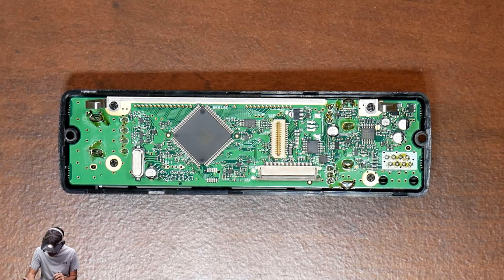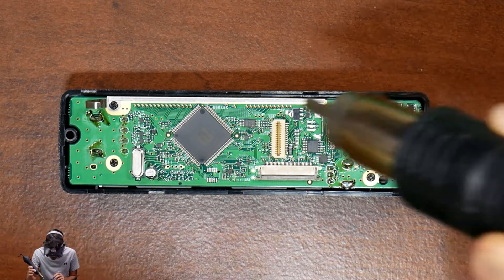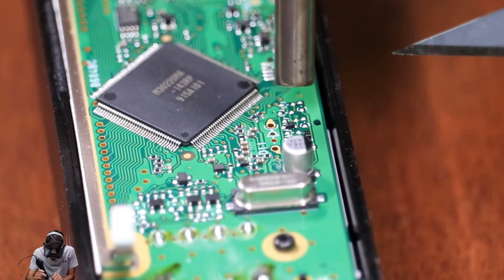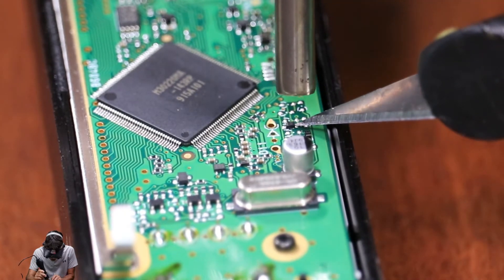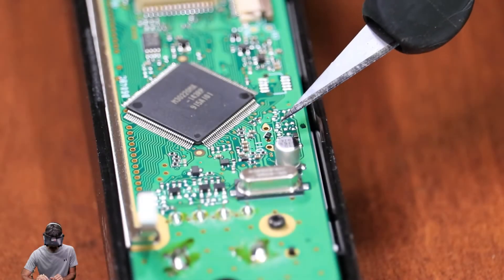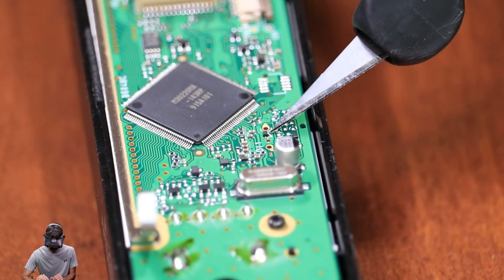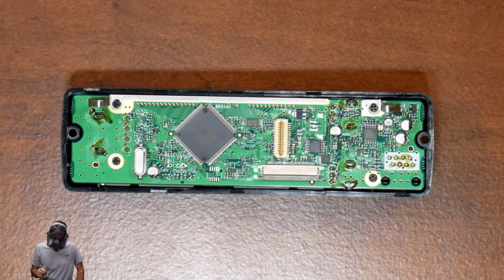I've got it set for about 350 degrees, medium air, and I'm going to have to heat it from the top, so hopefully I won't block the camera too bad. Just go on top of it like that quickly and pull some light pressure on there — push right out of the way. And there's the diode right there. I'm going to get that out of there and inspect the traces to make sure I didn't bridge anything together. I got the diode out of there and looked at everything — everything looks good.